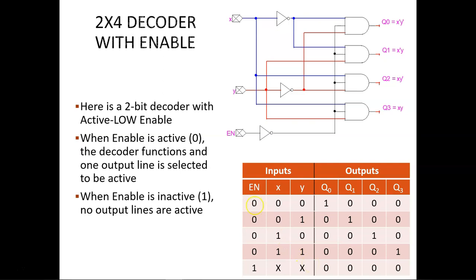But, when enable equals 0, the circuit is enabled. And those inputs x and y do matter. The specific binary code input causes a specific output to be active. Notice how the function table, with its use of don't cares on the inputs, provides a succinct and thorough summary of the whole behavior of the decoder.